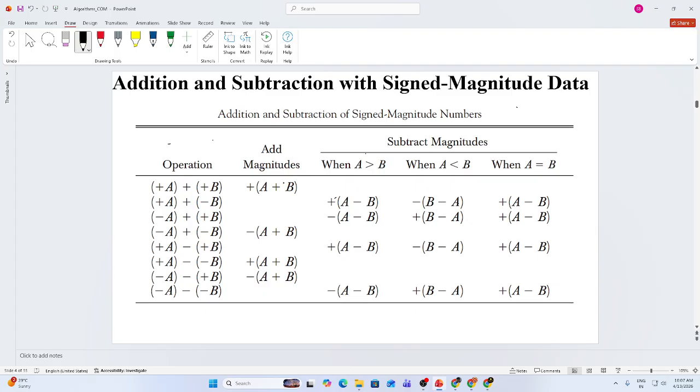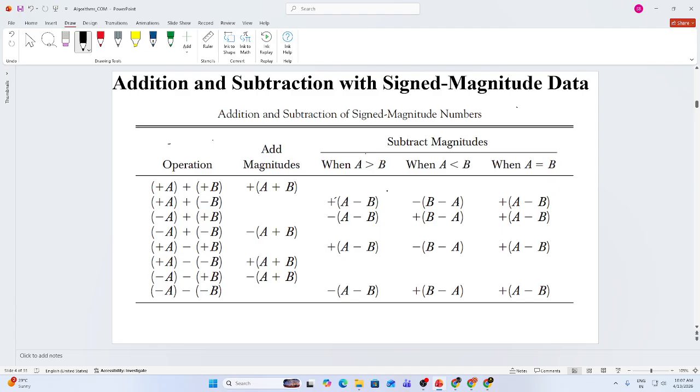In case of addition, if the signs are different, I compare the signs, and since they are not equal, I need to go for subtraction. Similarly, in case of subtraction, if the signs are equal, I need to perform subtraction. How to perform subtraction again? Before performing subtraction, I need to identify the larger number. Once I identify the larger number, I need to subtract the larger number minus the smaller number.